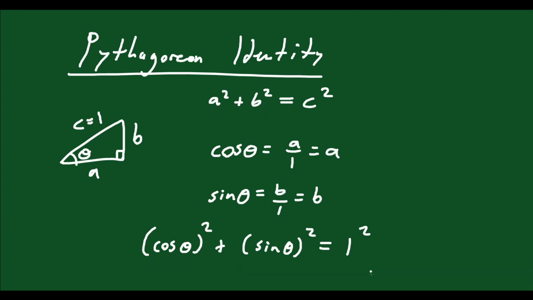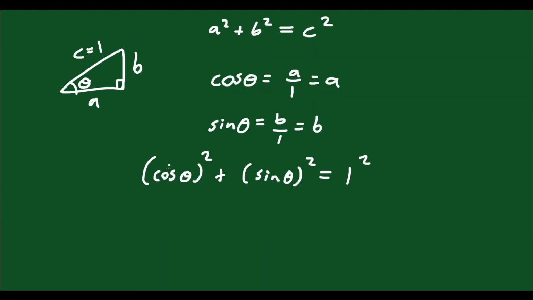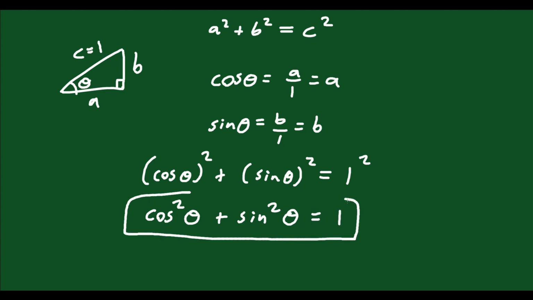And now we can simplify this a little bit. Typically, we don't like to put these brackets around cos theta. It just looks kind of messy. But we also don't want that 2 to be right next to the angle theta, because then it's unclear if we're squaring the whole thing or just the angle. So what common practice says is to just write it like this, cos squared theta. That implies you're squaring the whole thing. So get used to seeing that. Same is true for sine, and then 1 squared is 1. This is your Pythagorean identity.